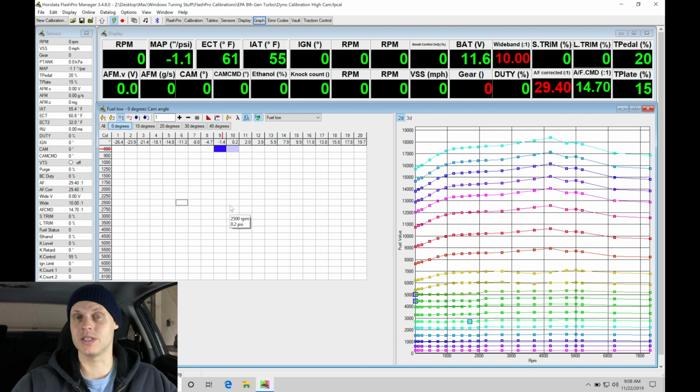That's substantial because these tables do not characterize cold start when we have poor atomization of the fuel going into the engine. So when we fire off an engine cold, right now we can see, in fact, here it's approximately 60 degrees. In this condition, we're going to find the fuel's not going to atomize properly. It's not going to atomize as well as when the engine has some heat into it. Therefore, the fuel's going to stick to the intake track, it's going to stick to the intake valve, it's not going to get into the engine as efficiently.